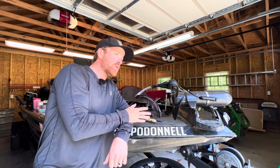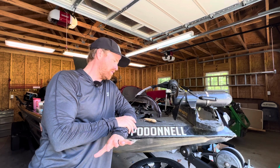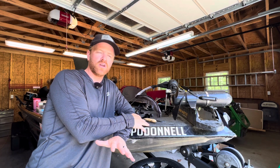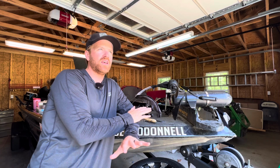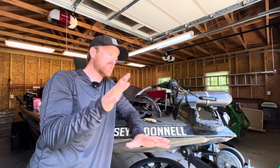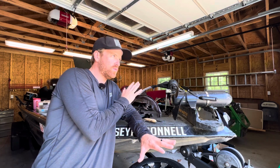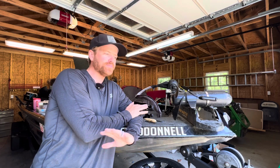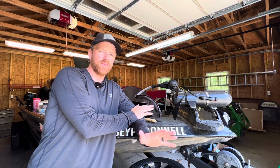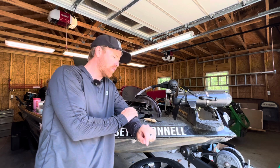So I keep one on my deck, but I never really think that I'm going to catch a bunch of fish on it. It's never that way. And typically when you do catch a bunch of fish on it, they're schooling, they're smaller, or maybe you do get lucky and a school of big fish comes up, then you can catch them on that bait. But as far as just running down the bank, this is a great pattern if you want to throw it a ton and catch 2 or 3 big fish because there's nothing else going on in the lake. You can do that. I also like to mix a buzzbait or something else in there that's going to get me a few more bites, just to kind of have an insurance policy.